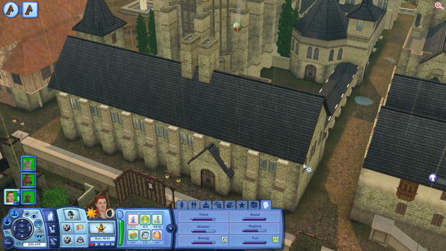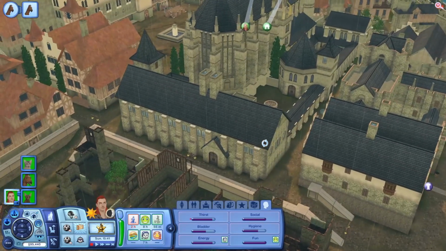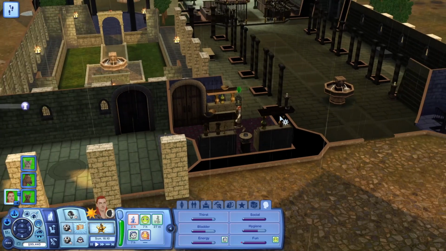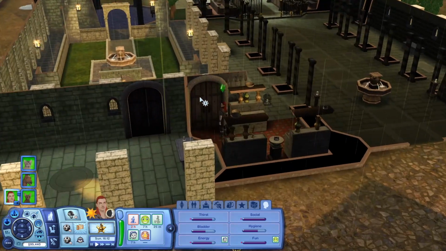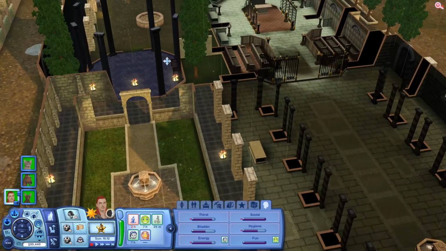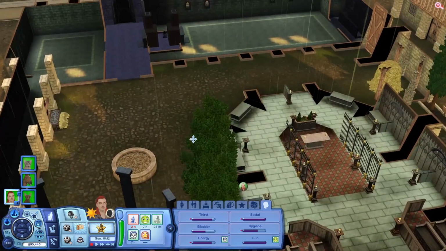Here is St. Simeon's from the outside. We're not quite there yet, but at least that way you get a peek at what it looks like and how grand it is. It looks like these are the two halves that the description talked about. This church will be for any graves that are from Sims from the nobility class. So we'll take a peek around.